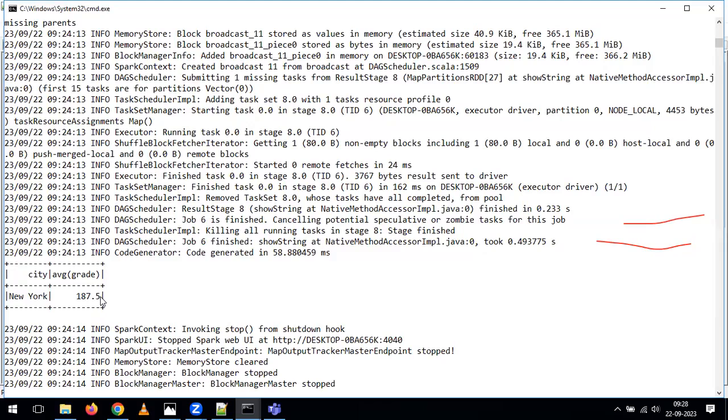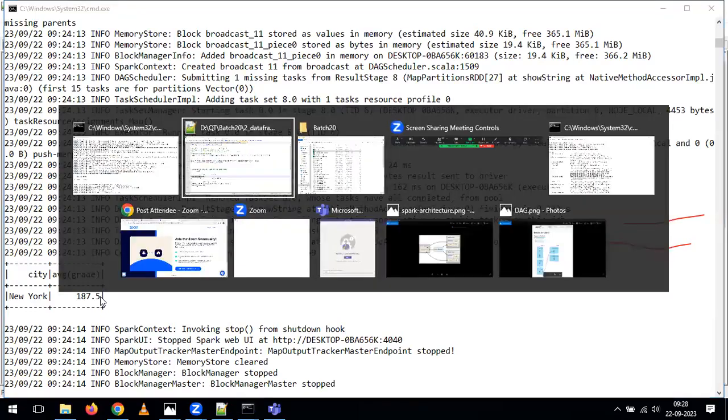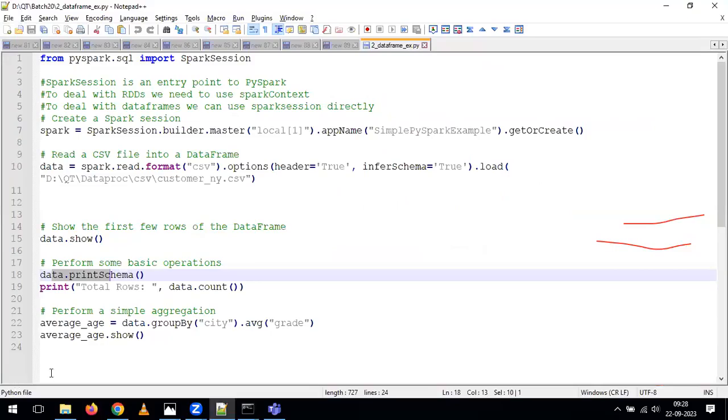But in real time, instead of using PyCharm, we use Spark-submit for submitting our applications in the higher environment. That's the reason we are discussing one more approach, how we can submit using Spark-submit. Again, I'm telling you it is very, very simple. Once you understand the previous examples and scripts, instead of running those scripts from PyCharm, we simply trigger them from Spark-submit using the command prompt. This is how we can utilize Spark-submit for triggering our programs.